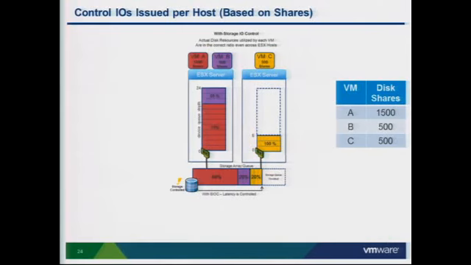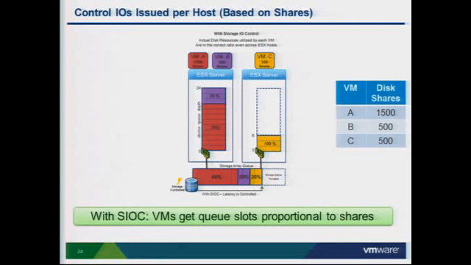Now, if you had a skewed distribution where you have VM A with much higher shares and B and C with 500 each, you can see that again, based on the share values, it would figure out what the exact queue depth should be. In reality, the way the whole piece works is that SIOC figures out what the queue depth should be at the host. So it would give a smaller value and a larger value. Now, a host can see this much. But then we have another scheduler that runs within the host that says, by the way, this is the queue depth at the host. I'm running 20 VMs on this data store, and now I'm going to figure out how much to give to each VM. So it becomes a 2-level approach, and using the combination of these 2 levels, we get the end-to-end control of VM performance isolation.